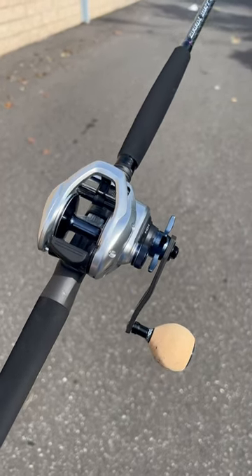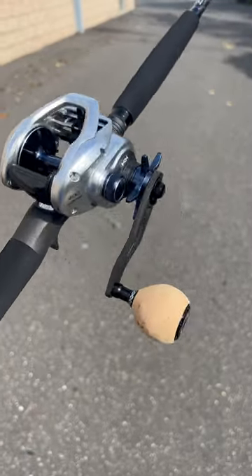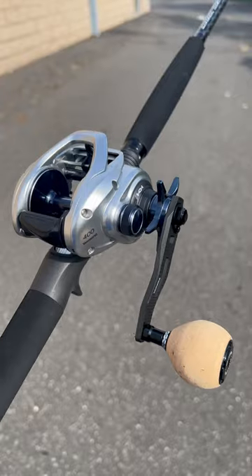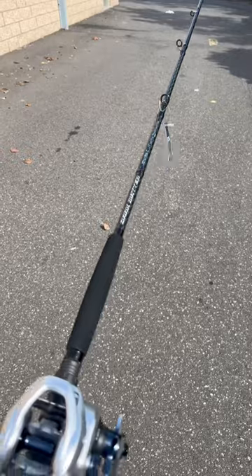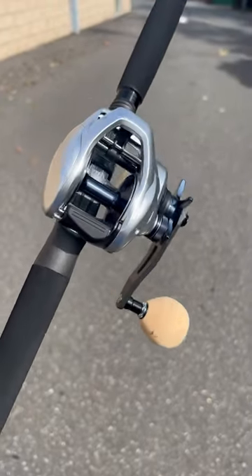I got you — I put together an awesome blackfish combo for you. The Shimano Tranq 400, the low speed model, with the Go Mexus power knob on there. Look at that — looks great, feels great on this reel, paired up with the Dark Matter IO. This is the 7.6 medium heavy; you could certainly use the 7.3 medium if you want. Together, just an awesome combo for blackfish, especially in the months of November and December when we're fishing a little deeper.